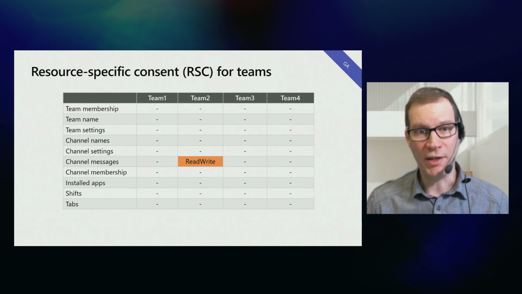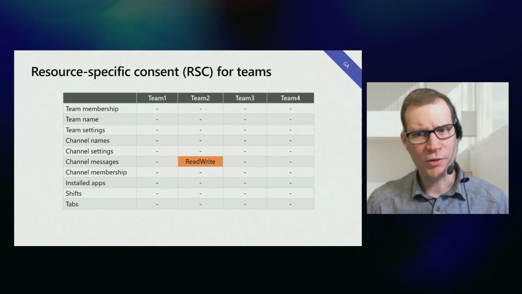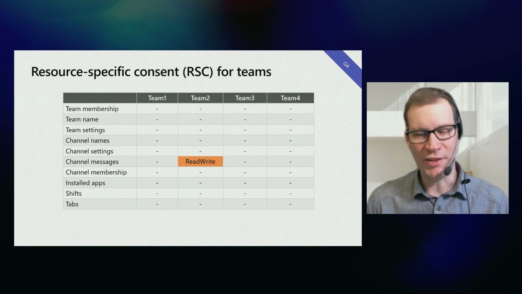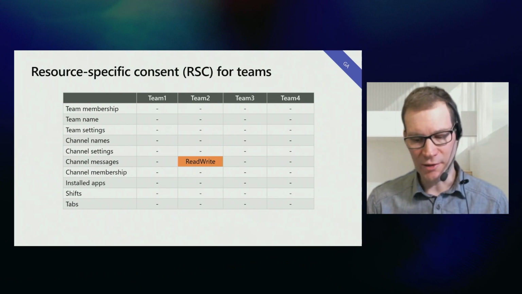We wanted to scope this application to one team, because if you ask about all teams, if you have access to all teams, the only person who can really speak on behalf of all teams is the admin. And so with granular permissions, we had a solution that really most of the apps required the admin to get involved to install them and approve them. But if you can scope it down to one team, that's when the magic happens. That allows a single team owner to give consent, because you're asking only about their team, not about every team, just their team. And so that's what resource specific consent did when we created this and shipped this last fall.